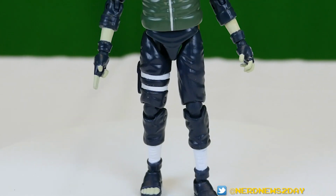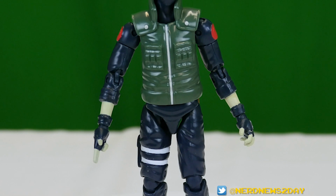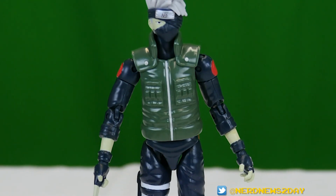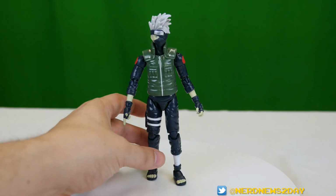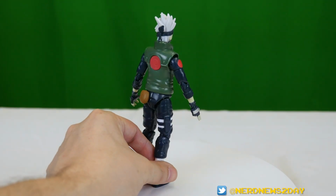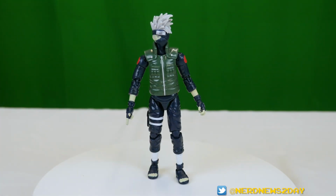Right now, again, not really knowing a ton about the anime, but just loving a good figure, this is pretty darn great. I mean, this is tough to beat for the price point as well. This has got some amazing articulation, good size to it. Everything about it, I'm really in love with. And again, it kind of makes me want to watch the anime or read the manga a little bit. So job very, very well done overall here, Bandai. I just wouldn't have minded a spare head just to give us the Sharingan, because what is Kakashi without that? Besides a very good, accomplished ninja who loves reading romance mangas.